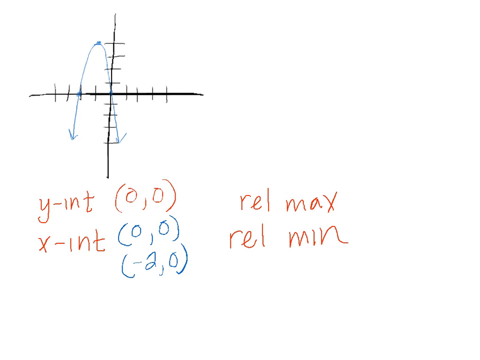Now a relative min and a relative max, it doesn't necessarily mean that each problem will have both of those. In this case, since we have a parabola, I only have one point that looks like a relative extrema. This is a maximum because it's decreasing on both sides. So for my relative minimum, I'm going to write none because it doesn't look like we have one. Our relative max here is an ordered pair of (-1, 4). So the two problems that are on the test like this are this simple. We just need to know what intercepts are and what maxes and mins are.